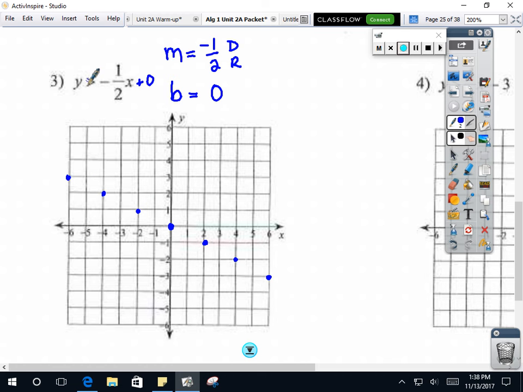Okay, we are still dealing with just a regular greater than sign. There's no equal to bar, which tells us to just put dashes, not a solid line, but dashes. And that's because there are no solutions on the line. If we picked a point on the line and plugged it in, it would not make a true statement. Okay, all the solutions are found in the shaded area, which for this case is greater than. Well, greater than would be these numbers above it, right? So you shade everything above it.